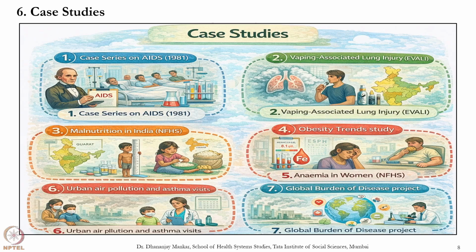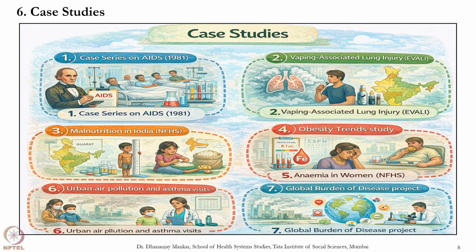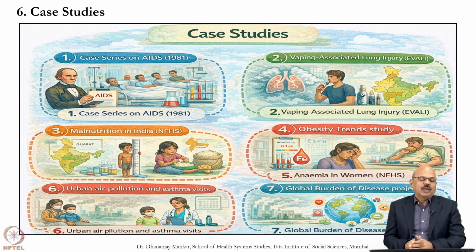Now, there are a few case studies that I want to put in front of you in short. One very classical example is the case studies on AIDS in 1981, which was more on homosexuals, particularly in Los Angeles and New York, which gave it importance. And later in India in 1986, there were also incidences of that, which led to the development of HIV conditions over there.